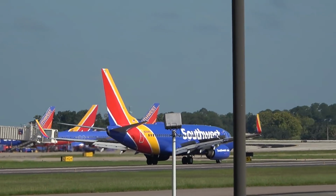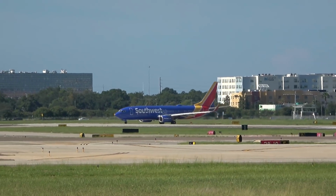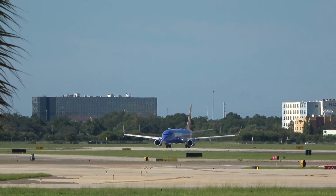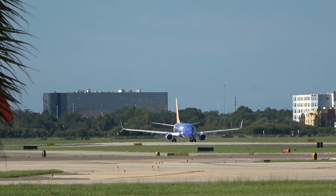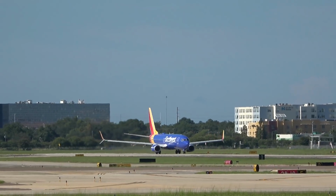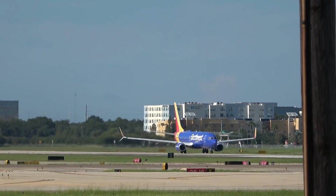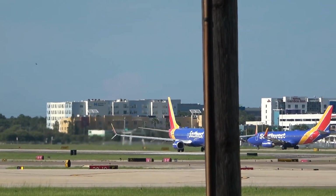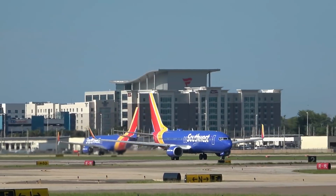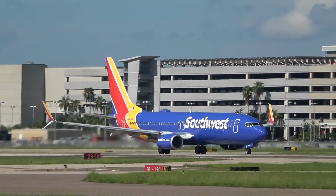Clear for takeoff one right, Southwest 5125. Hey, it's the slot machine special. Oh yeah, viva Las Vegas. Four and a half hours, I'll be pounding on those slot machines. Throwing those dice, flipping those cards. Yeah, blackjack. And out to the pool for a frosty beverage. Don't forget the umbrella. And the straw. And be sure to tip your waiter or waitress.